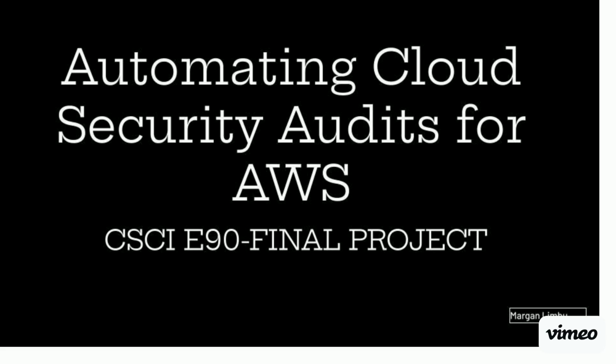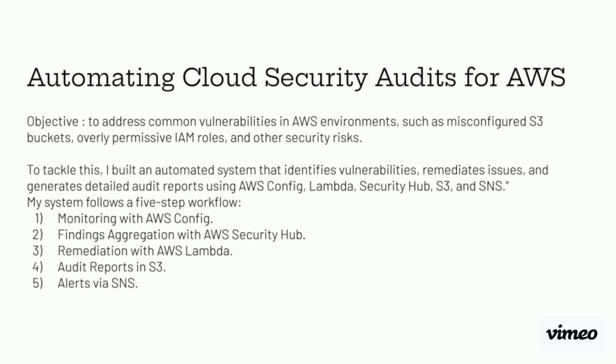Hello, my name is Margan Limbu and this is my CSCI E-90 final project, automating cloud security audits for AWS. With the growing complexity of cloud environments, misconfigurations such as public S3 buckets or overly permissive IAM roles are common and can lead to data breaches. My project focuses on automating the detection and remediation of these issues to enhance cloud security.